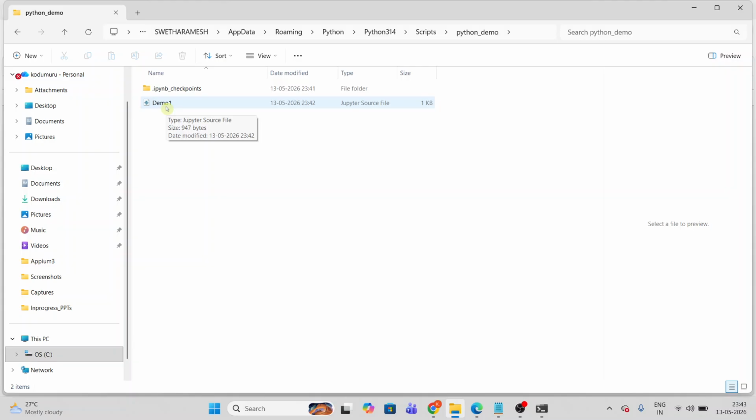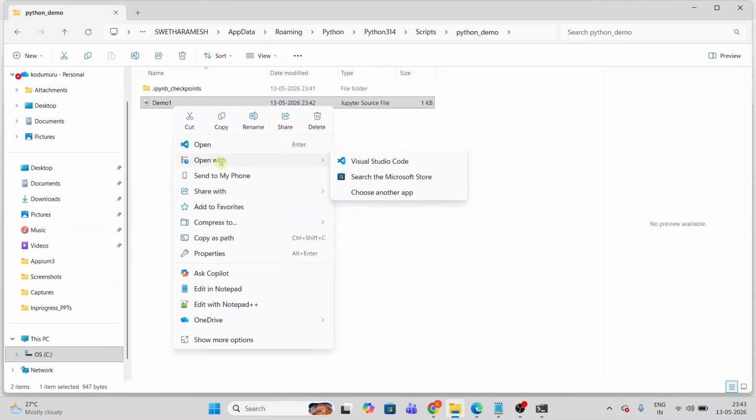If you want to open this file, we can open it with any IDE. This is the Jupyter source file. I can open this source file in any available IDE. Just select this one, right click, say open with, and I can open with Visual Studio. Here also you can write the code.